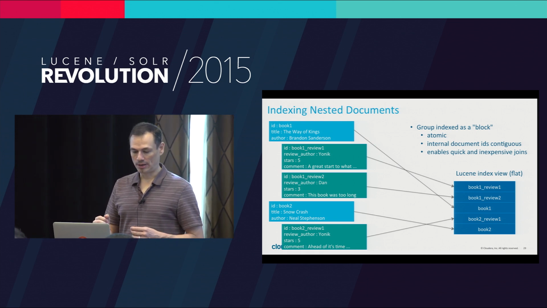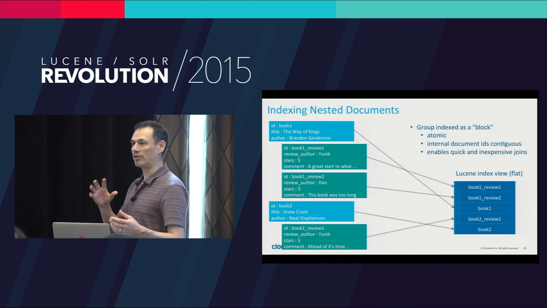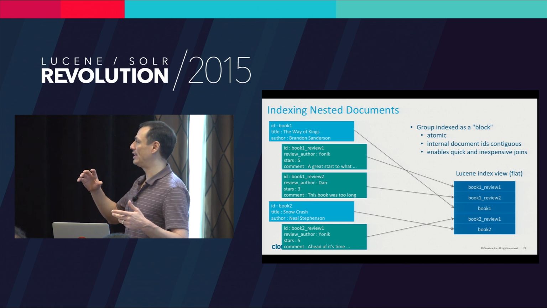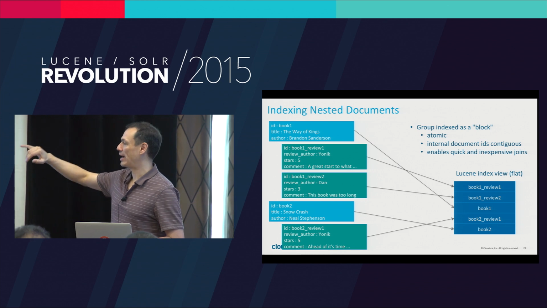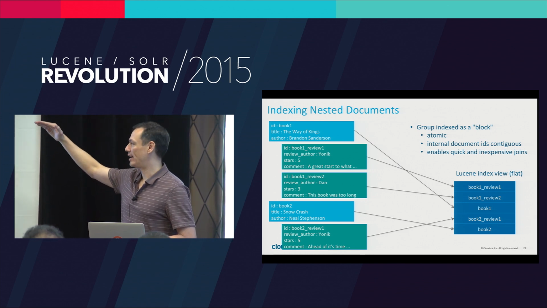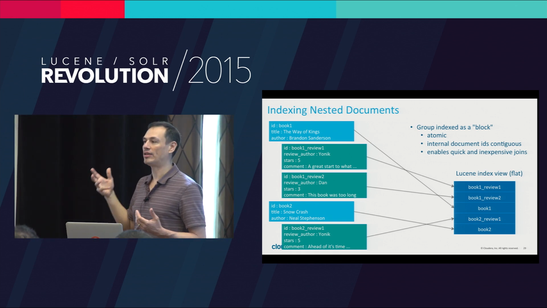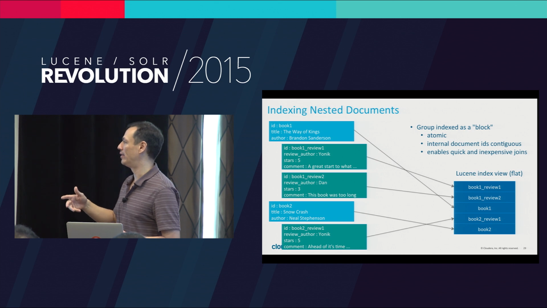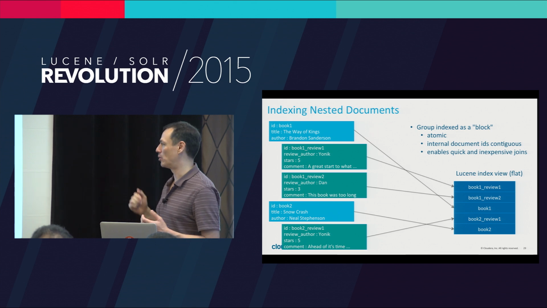In this example, we have books, and then we have book reviews that are the child documents. If you look at the index, what actually gets indexed is the child documents first, and the parent documents are indexed after that. So the parent documents are indexed last. We actually could have done it vice versa, but we just had to pick one way, and I think people were thinking child to parent roll-ups would be easier if we index the parent last. But as long as we're consistent, we can still work with it.